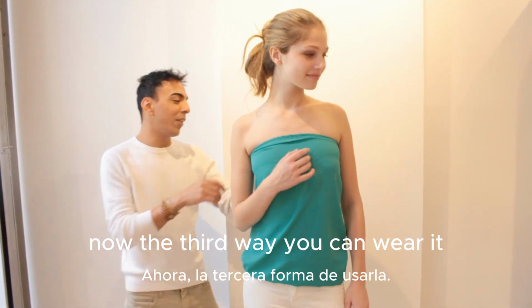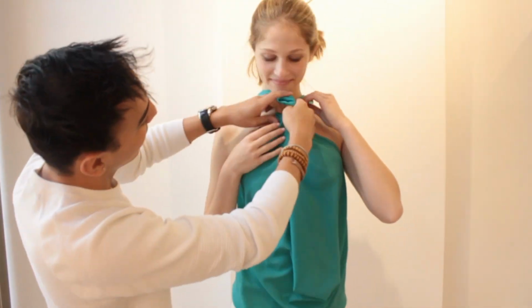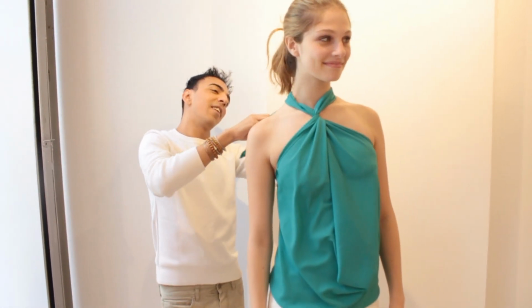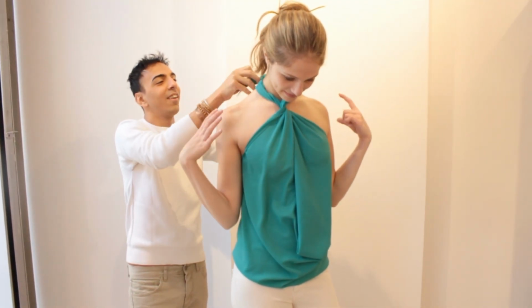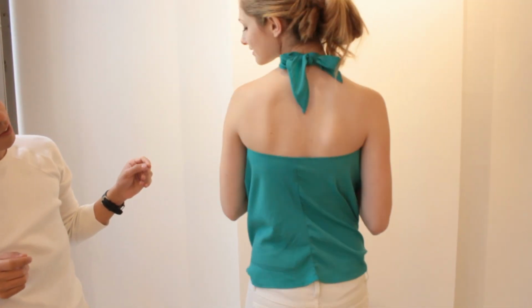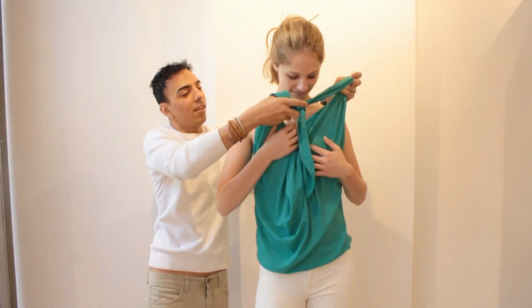Now, a third way you can wear it, cross in the front and tie it in the back. That's the third way.